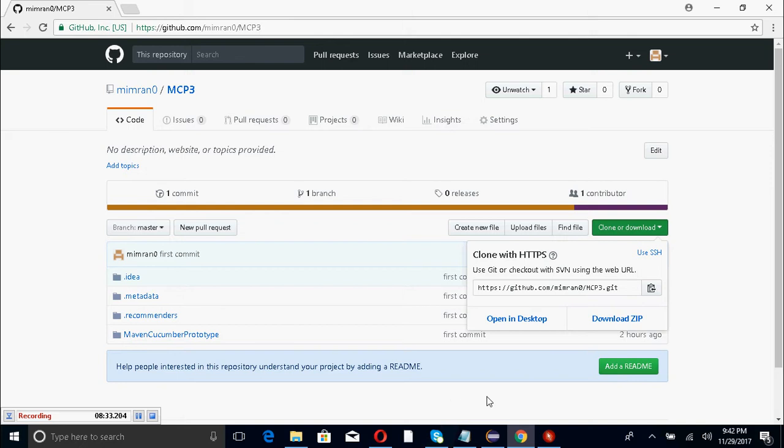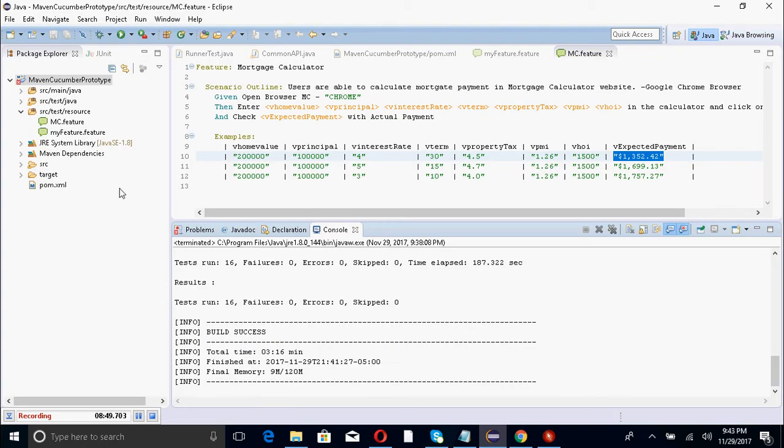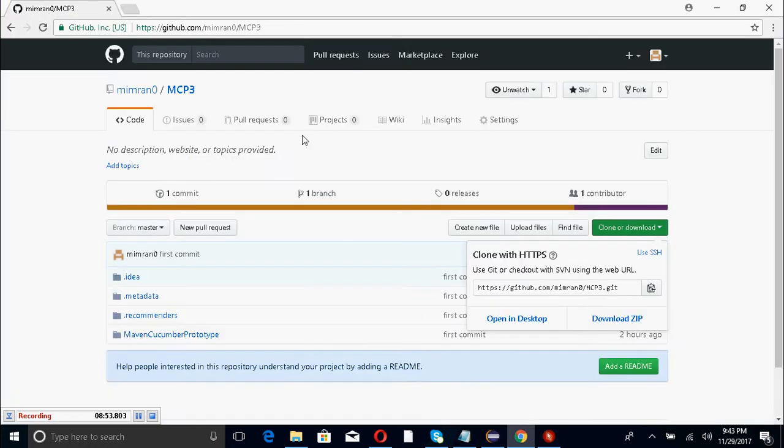How we can upload that I'm not going to explain in this video, because that is not the intention of this video. In this video I will show how we can integrate all those features. So this is the Maven and Cucumber project, this is the GitHub, this is the URL of the GitHub, and this is the clone URL of the GitHub project.